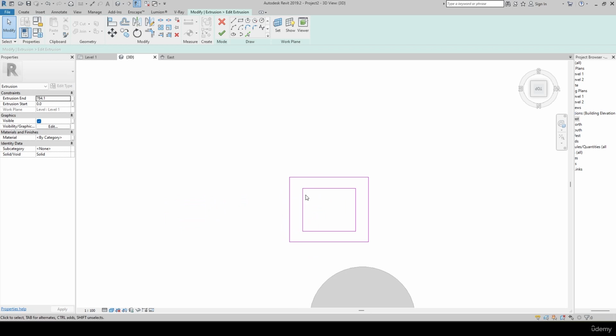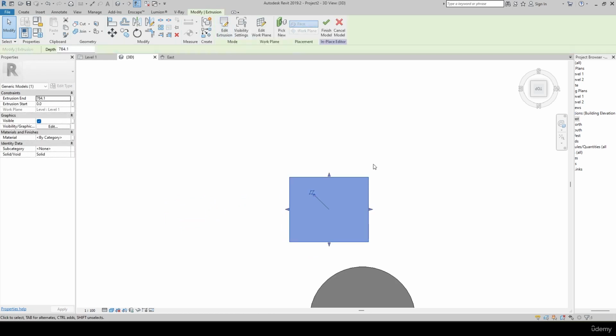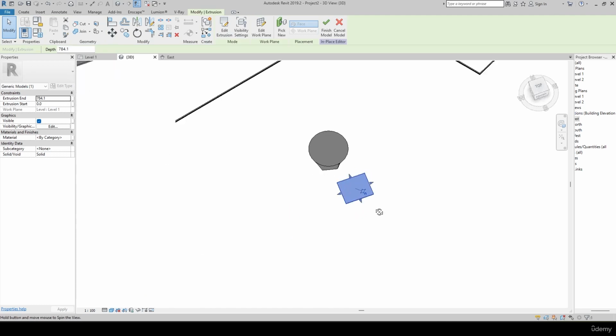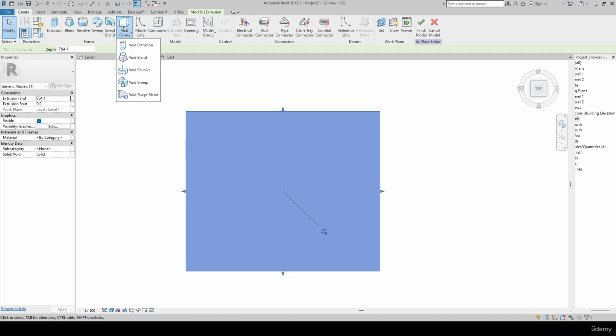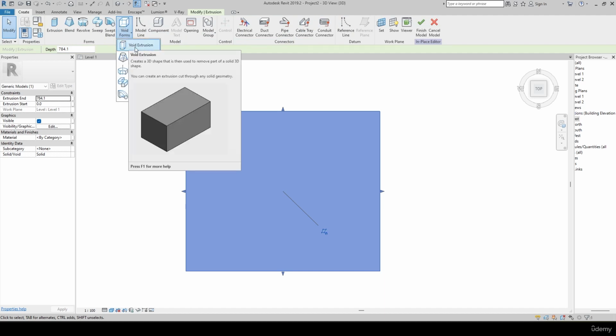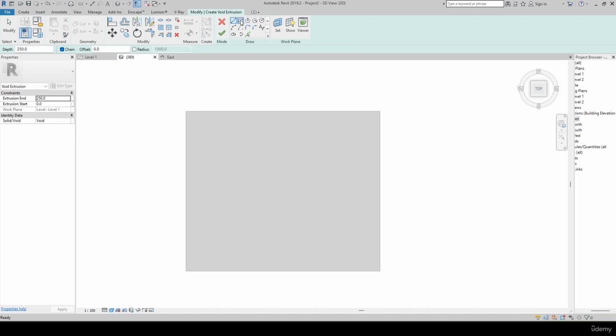Let me delete this, okay. I'm selecting this panel or element. Now I'll go to the option called void form. Basically, you have the option called void extrusion. I'm clicking on this and making the void extrusion here.